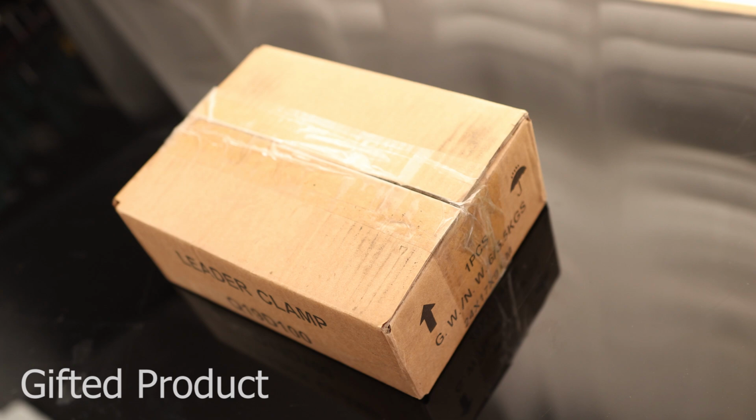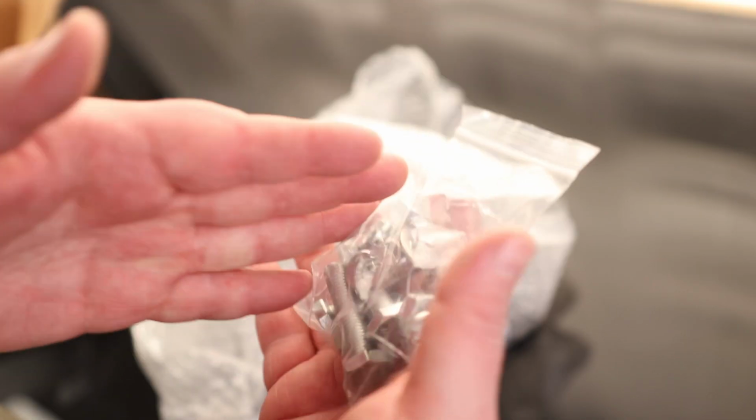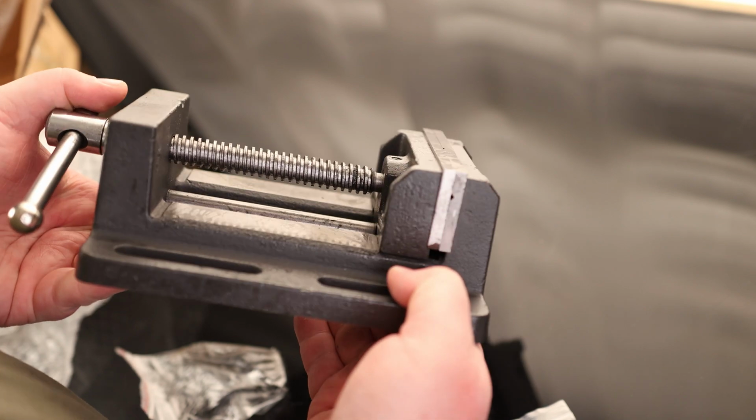Today I'm taking a look at the drill press vise. This one does actually come with nuts and bolts, so we can install this to our drill press. And there is the vise. This is actually a fairly substantial vise.